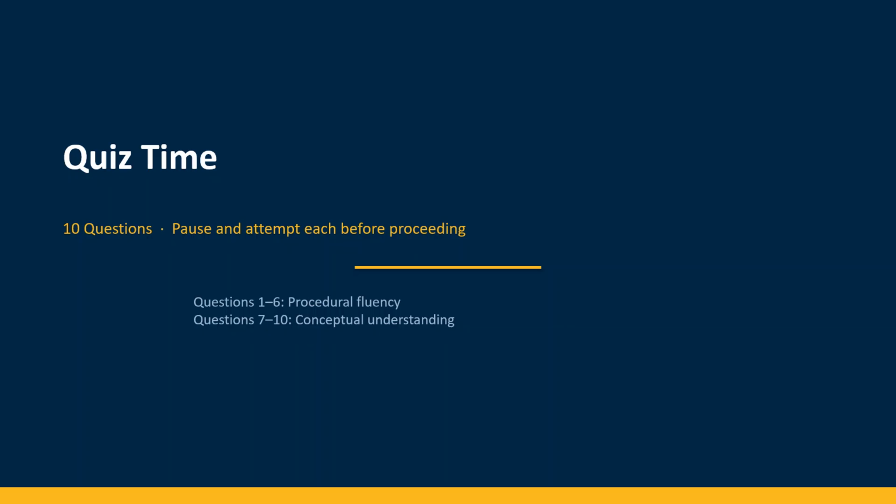We now transition to the practice quiz, which consists of 10 questions designed to assess understanding of the material covered in the preceding slides. The quiz is structured in 2 segments. The first 6 questions drill procedural competency, computing LCDs, applying cross-multiplication where appropriate, and solving rational equations through the standard 5-step method. The final 4 questions target higher-order understanding, the rationale for the verification step, the identification of extraneous solutions, and the conceptual connection between domain analysis and numerical stability in machine learning.